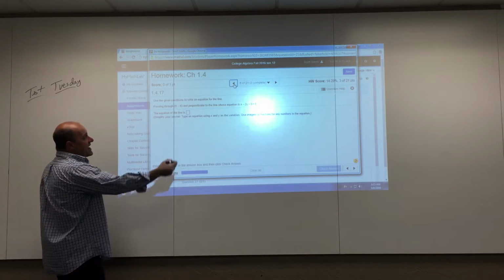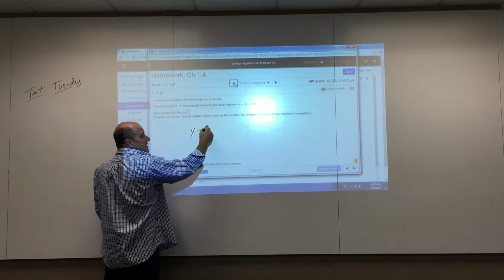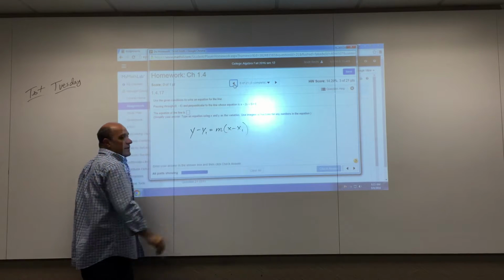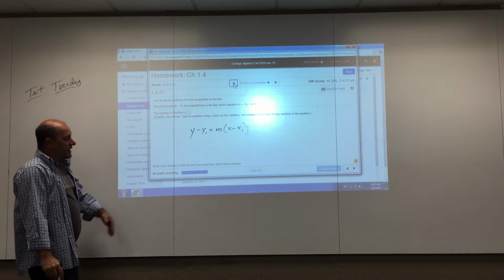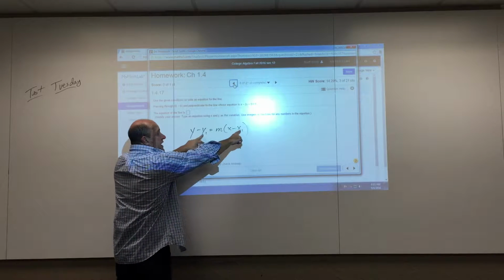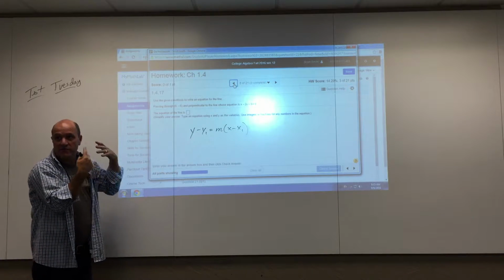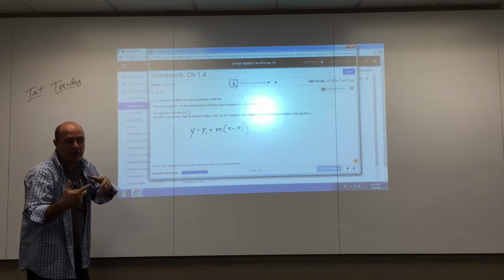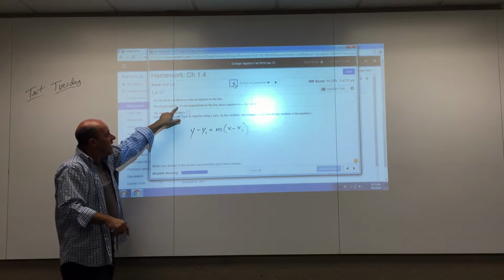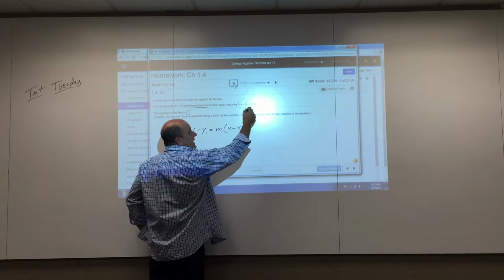What they said is it passes through a point. When they say find the equation of a line, I'm thinking about this formula. If I knew the slope, I could plug it in there. If I knew a point, I could plug it in there. I simplify, I get the equation of a line. This is classic. This point slope formula helps you get the equation of a line. They did give me a point. I can plug that in.